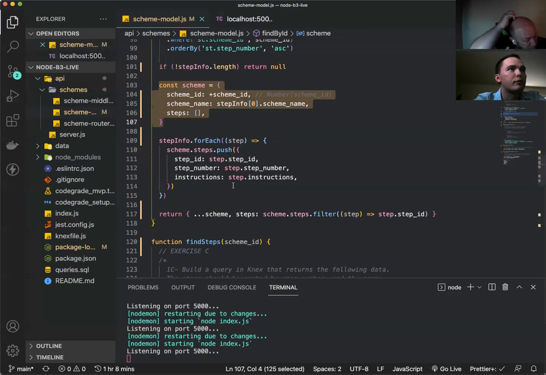Now, we could actually write that inside of our for each if we wanted to, or if somebody was using a reducer, you could write it inside of a reducer, but that's tough. Man, that is rough, right? We only needed to do two things. We needed to keep the structure that we want, an object with 3 parts, and we want to have an array that we can do something with.